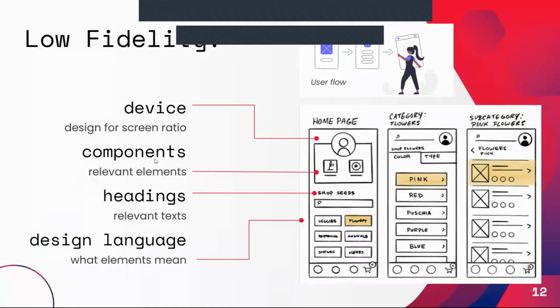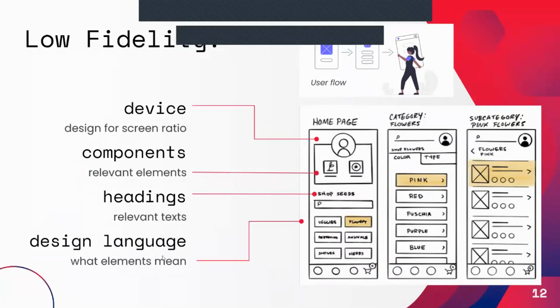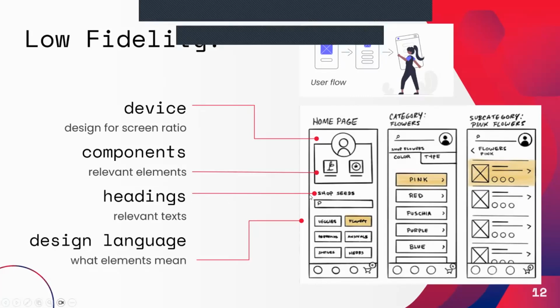So we focus on the device we're developing for, the core components, and the core text, such as here you have shop. If you see these lines here, that's actually going to be text in the final design, but since it's not very relevant right now, we just put the lines or squiggly lines if you're using that.